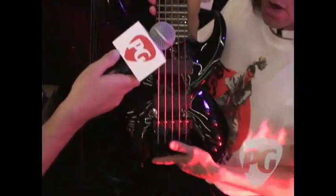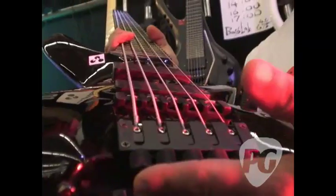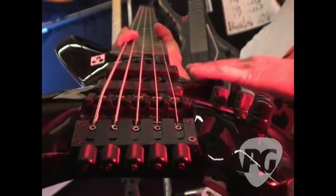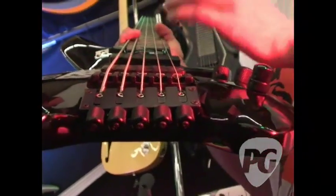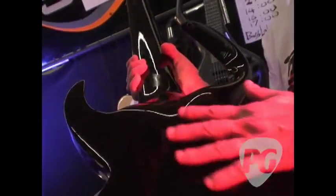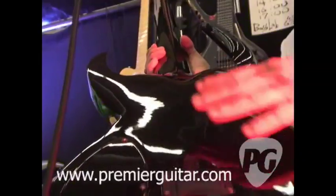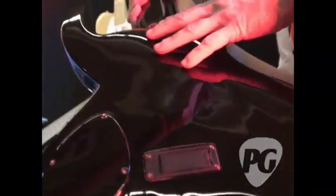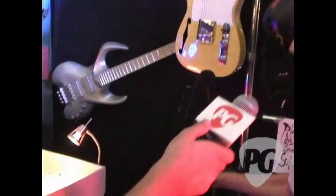This is our standard model. It might look futuristic to everybody but it's mainly about the material and the construction. It's completely hollow, just an outer skin of three to four millimeters, one piece. As you can see from the backside, there's no neck joint — it's just one piece. It's pretty light, about 2.5 kilograms, which should be around five to six pounds. That's what we started with, and later came up with the more classic stuff.